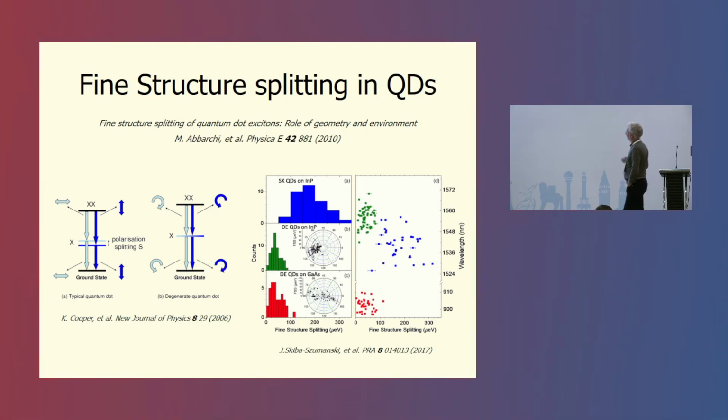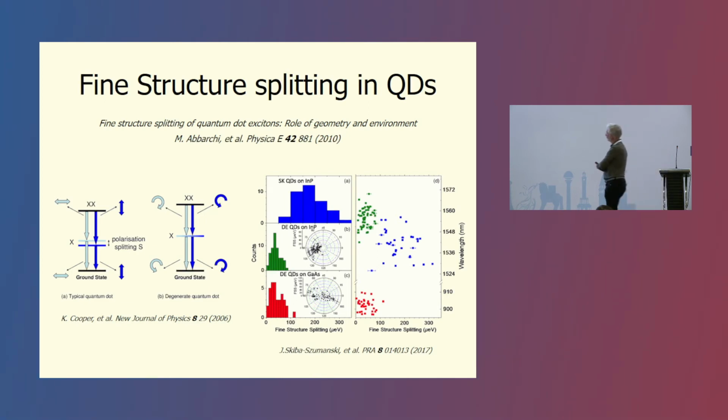If you want to create entangled photons, you have to create a bi-exciton state in your dot. So we fill the dot with 2 excitons. And then actually when the photons come out in a cascade manner, you have 2 paths for the recombination. And depending on the asymmetry of the dot, so whether it's a square or an elongated square, there can be some splitting, some polarization splitting of this intermediate state. The more symmetric that you make the dot, the smaller this asymmetric splitting will be, and the better entanglement of the photons that you create in the 2 steps.